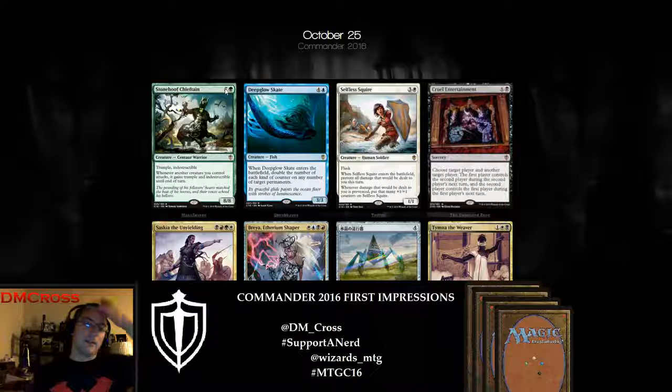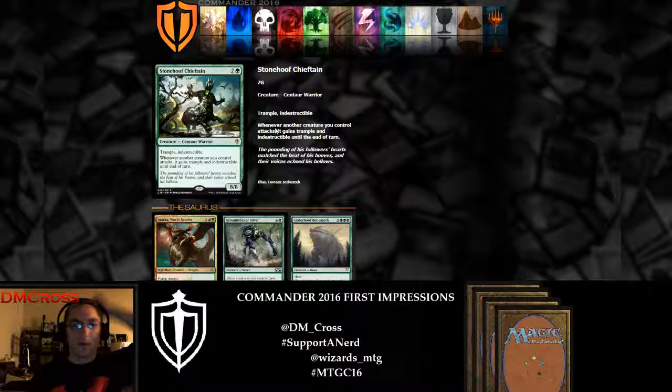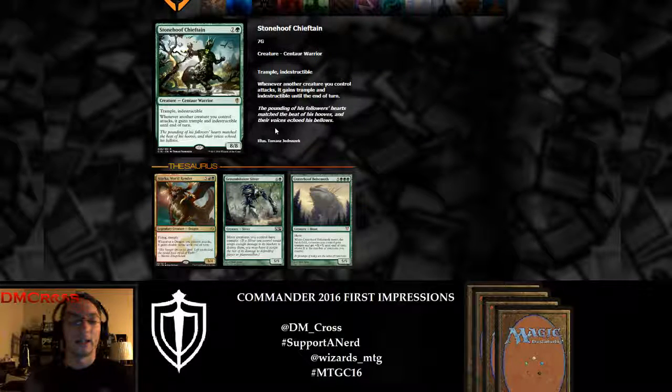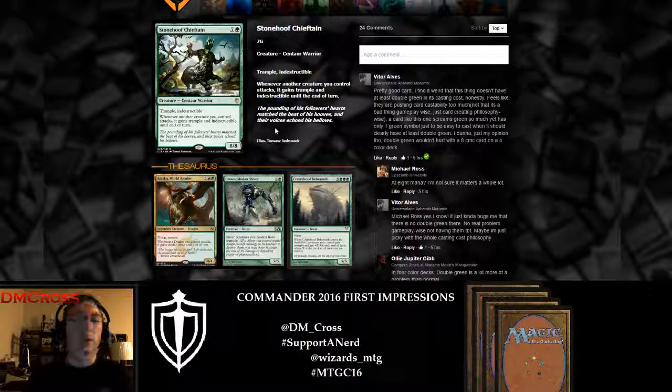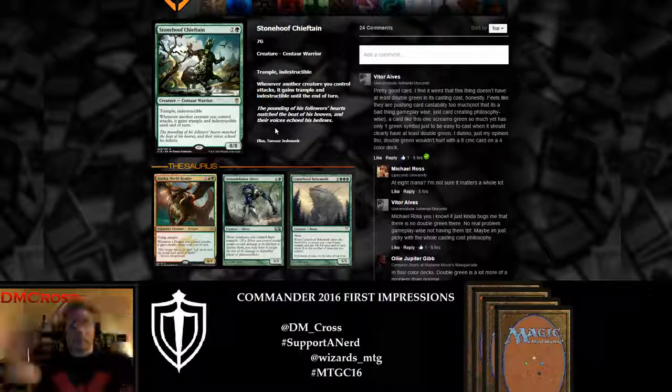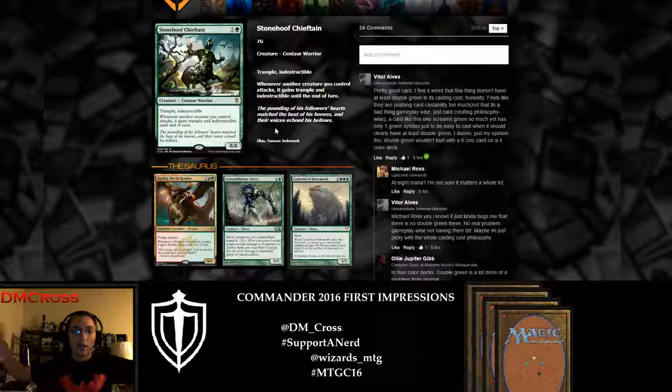Now let's talk about this. This was the last card that they spoiled today. It came out, I think, sometime between when I looked during the day and when I came home from work. Stonehoof Chieftain is a Centaur warrior for 7 and a green, so 8 total mana. It is an 8/8. Already, I'm unimpressed. Trample and Indestructible, I'm more impressed. Whenever another creature you control attacks, it gains Trample and Indestructible until end of turn. What?